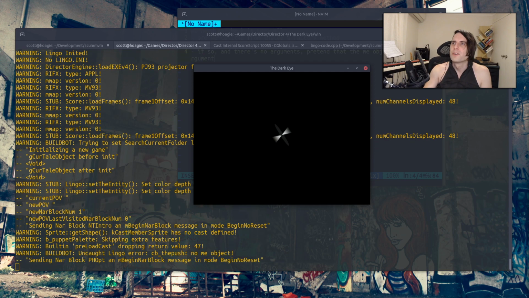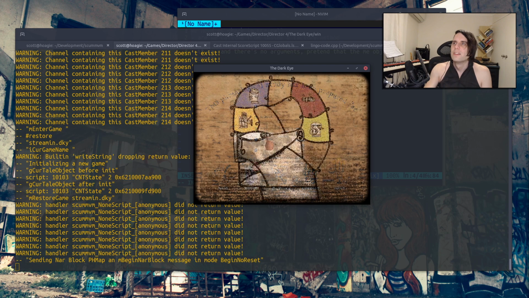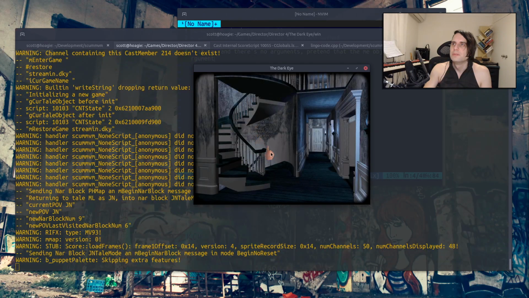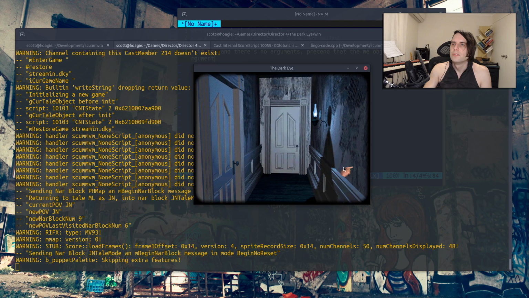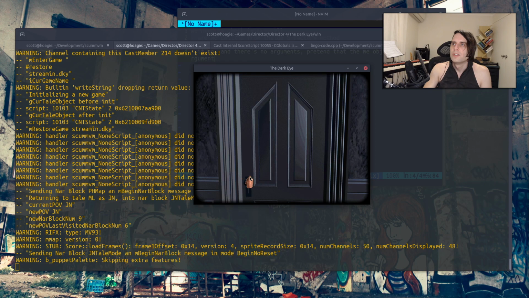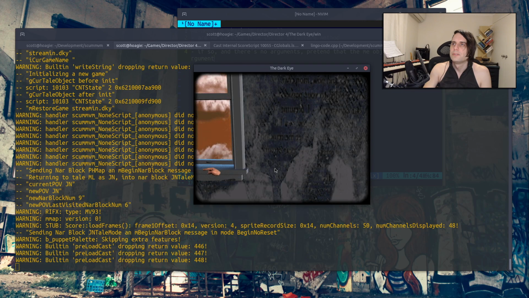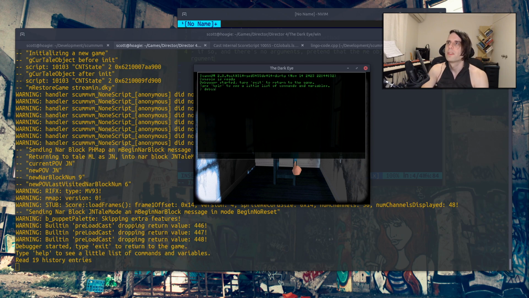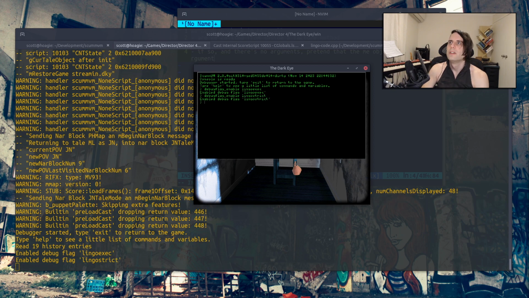At least we know now to turn on the verbose mode. Okay, so we go through here. Flag, enable, lingo exec. Debug flag, enable, lingo strict. Debug level 5.